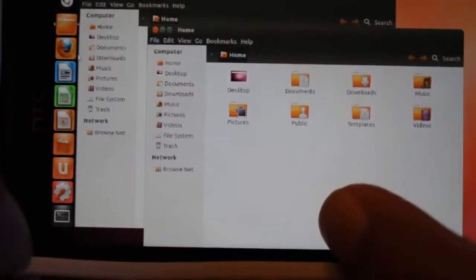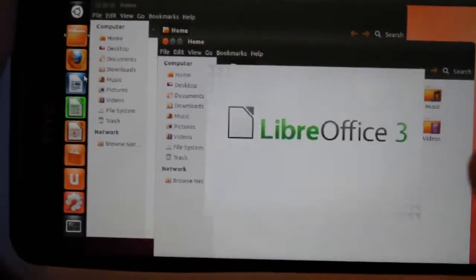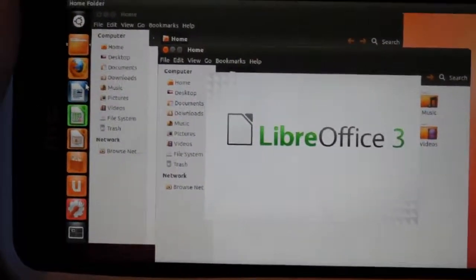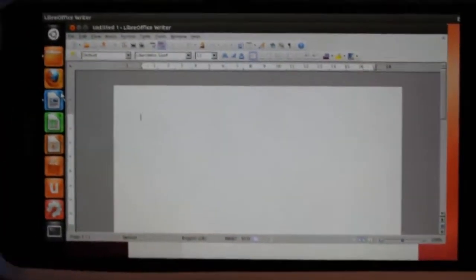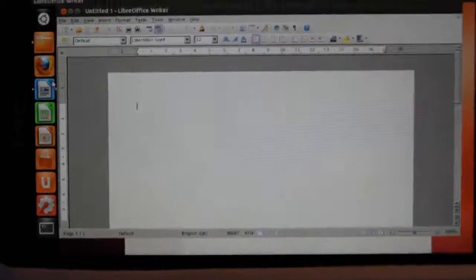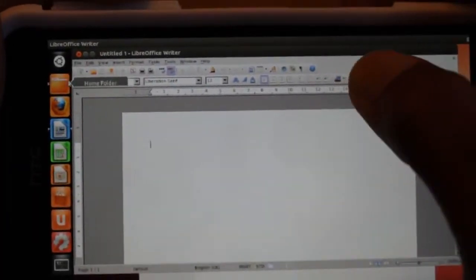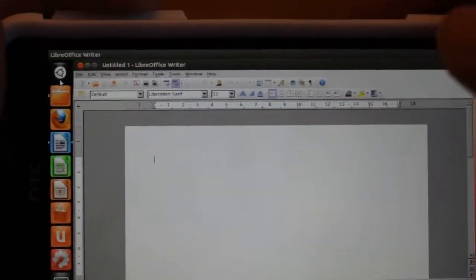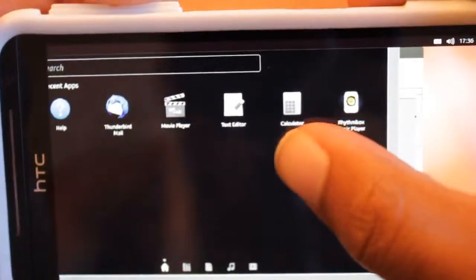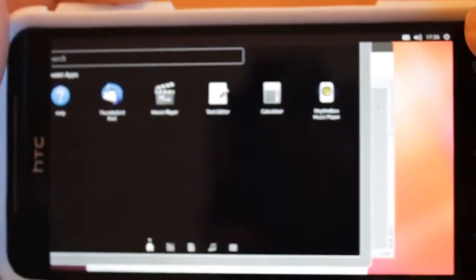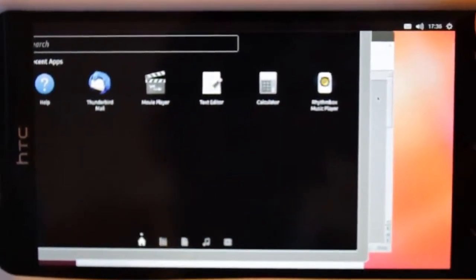And let's just launch LibreOffice. Okay, and we are in LibreOffice, and once again I can type and do everything I normally do on Ubuntu. Speed-wise, it's very efficient, and you have access to Ubuntu Software Center and everything else you normally use on Ubuntu. So once you're done using Ubuntu and all of its glory and funness, is that a word? Wow, I made a word.